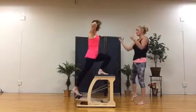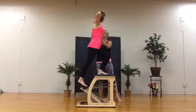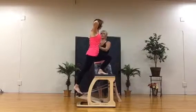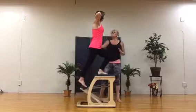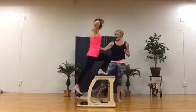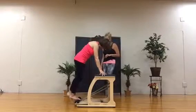Good, exhale, come all the way back down. Beautiful. And inhale, lift. Exhale. And one more. Inhale, lift. And exhale, come back down. Excellent. Place your hands back on the pedal and step off.